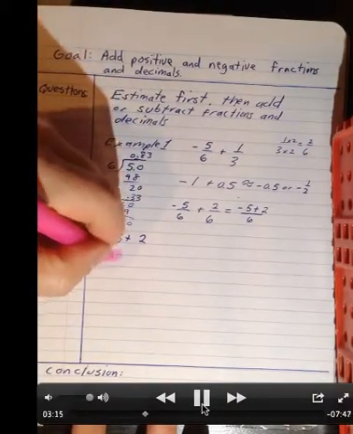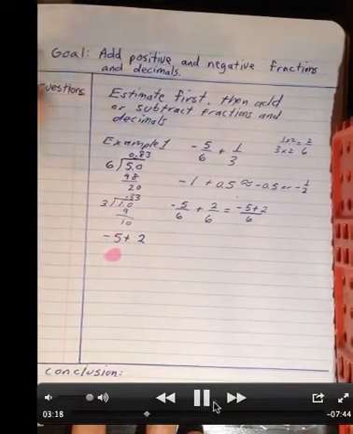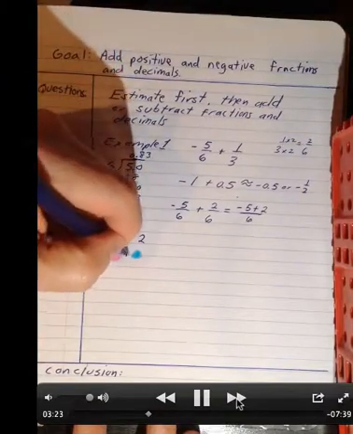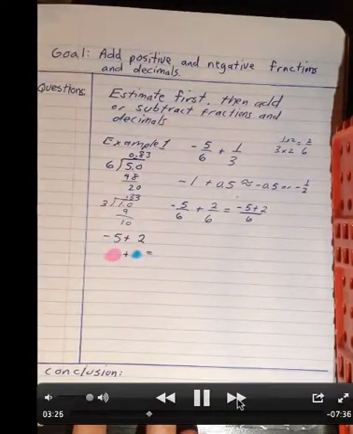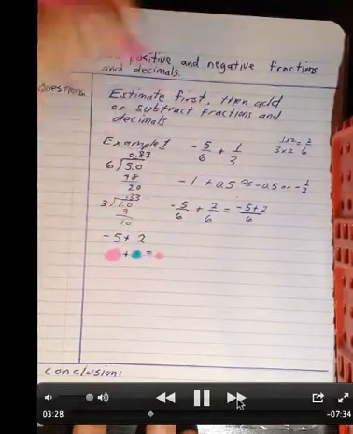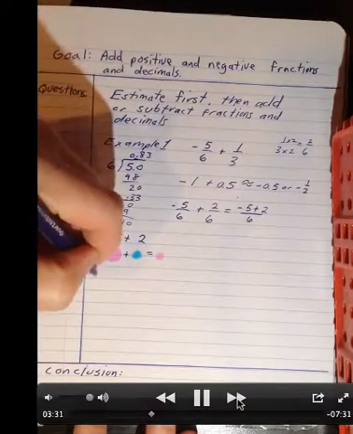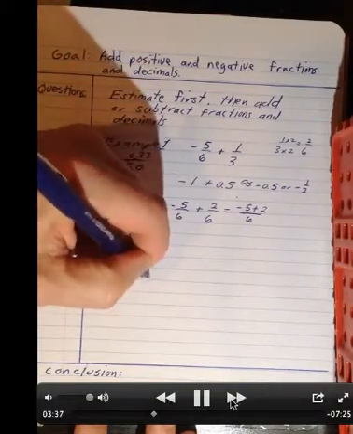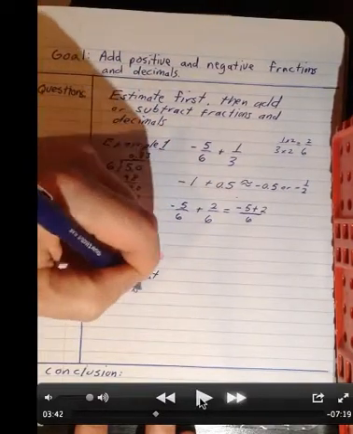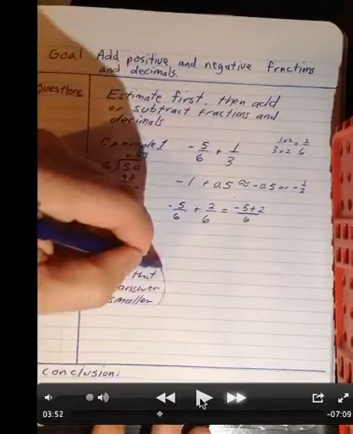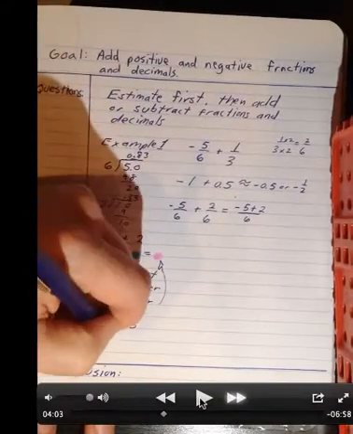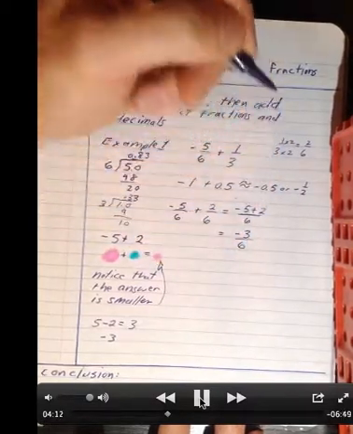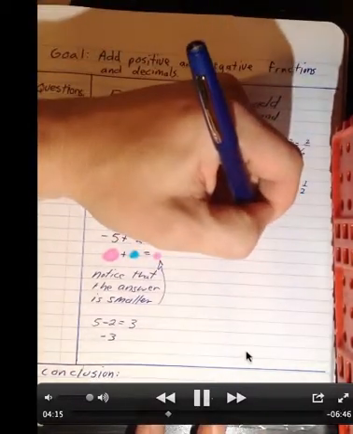is a larger negative combined with a smaller positive. So that is going to result in a negative answer, even though it's going to be smaller. The pink is going to be smaller, indicating that we find the difference between 5 and 2. So notice that it gets smaller, and I do 5 minus 2. So 5 minus 2 is 3, and that's going to have a negative answer. So negative 3/6, which is what we estimated, negative 1/2.